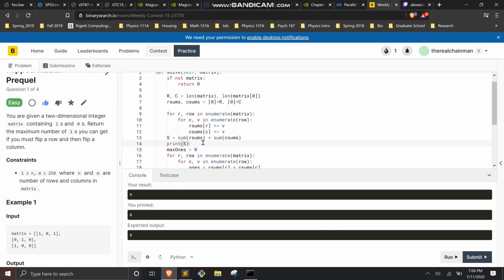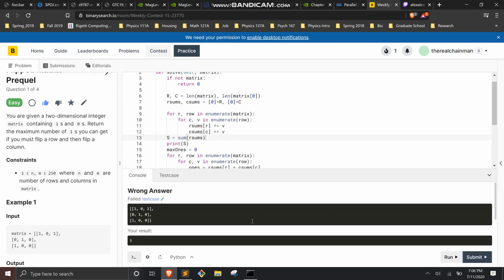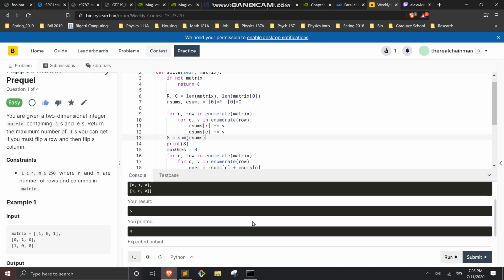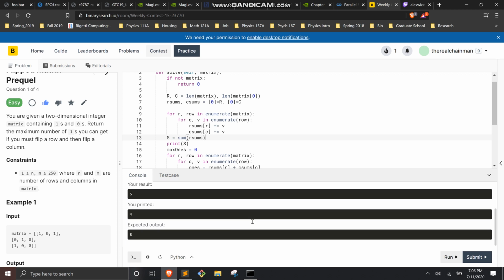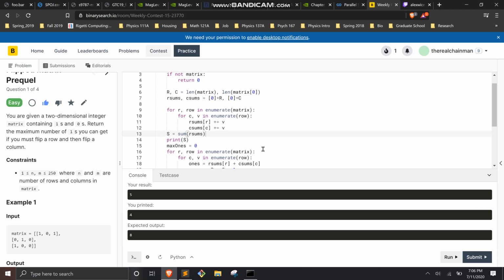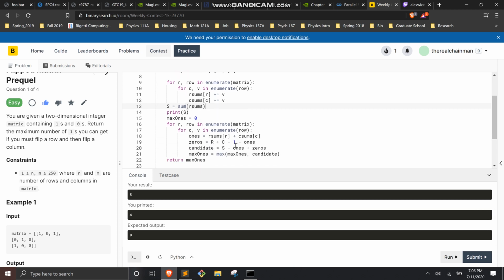Holy smokes. Oh. Yeah, s is just equal to this. Yeah, 4 is what the sum is equal to. This makes more sense. So then you take s minus, my result is 5 now though, which is much better. Okay, at least we know our s is right.